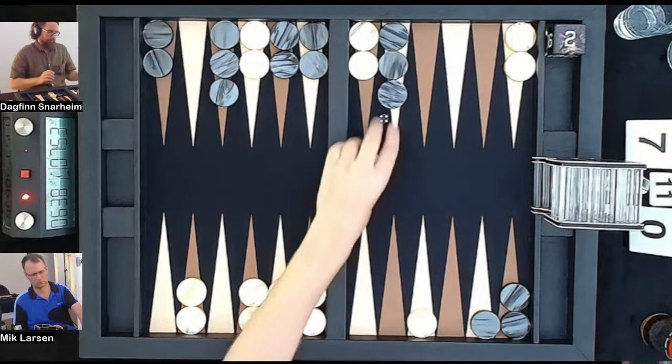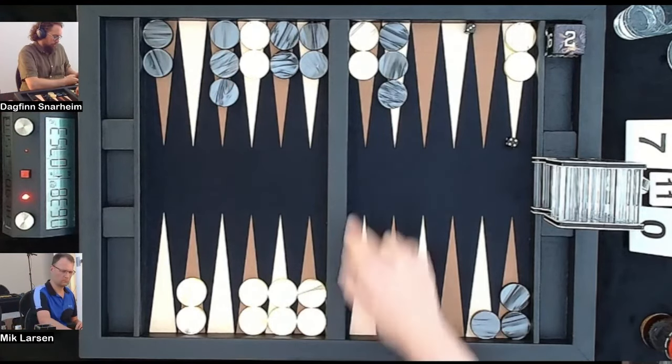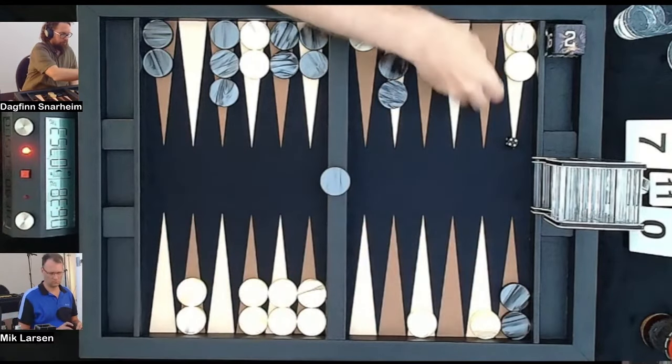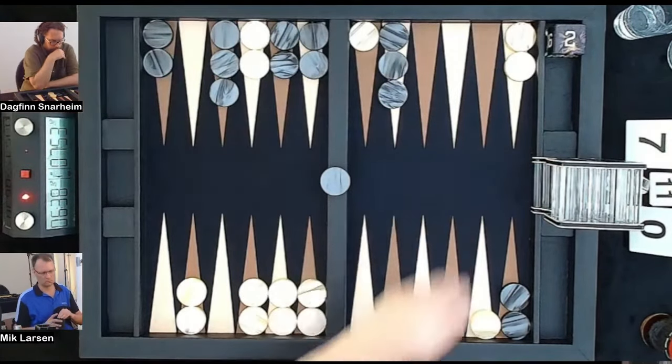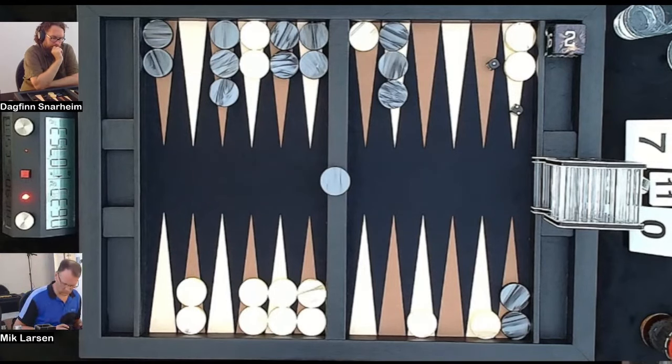14-8. Okay. Yeah. So that's a typical bot play. Humans really don't like to expose themselves to double shots. But of course, if that play works, he's much closer to home, and an argument for playing this or 2-1. The 2 is nice, but no ace. So then the 2 is not nice. Right.